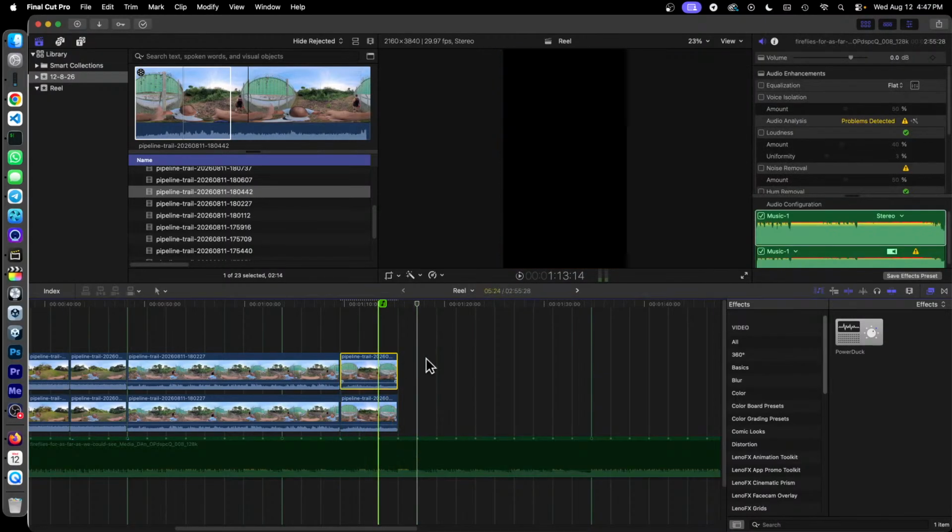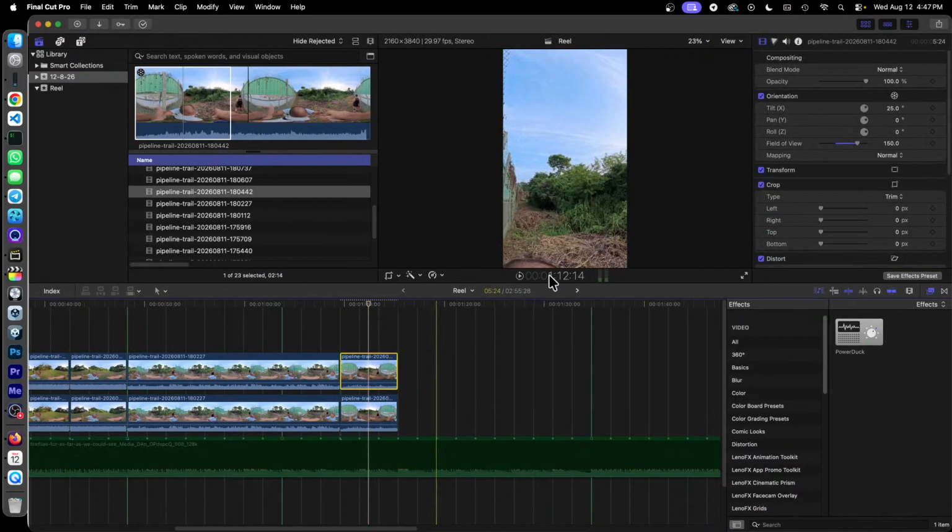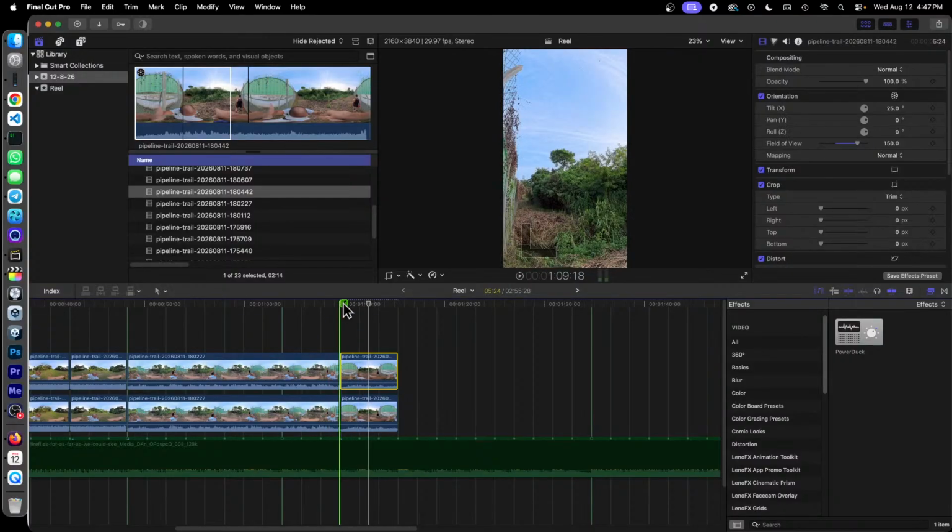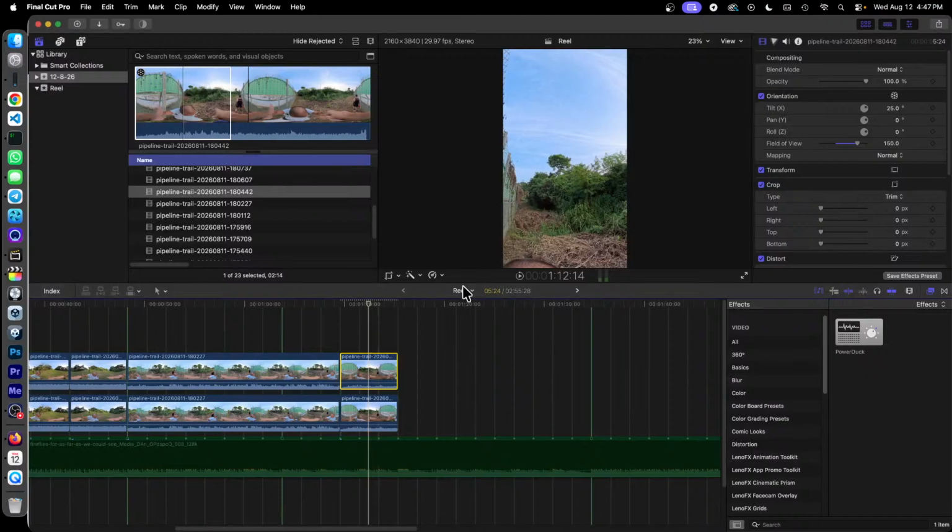Okay, next pan. Where is this going? Let's pan to the front.